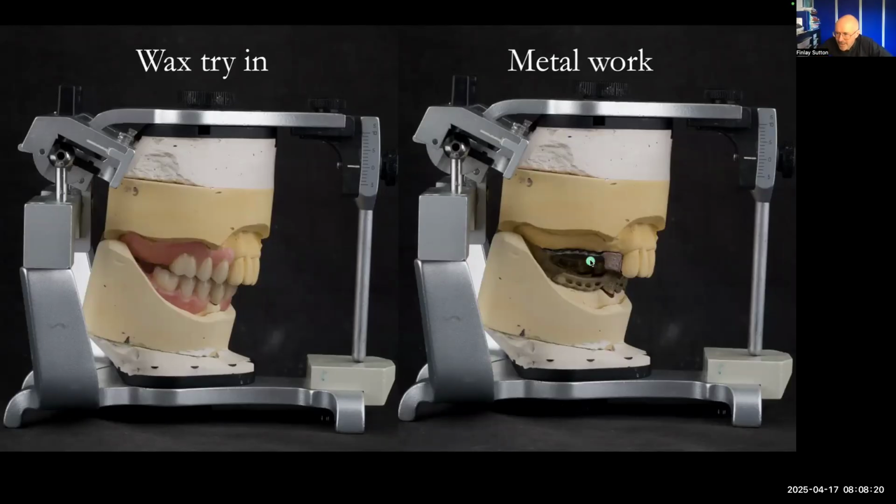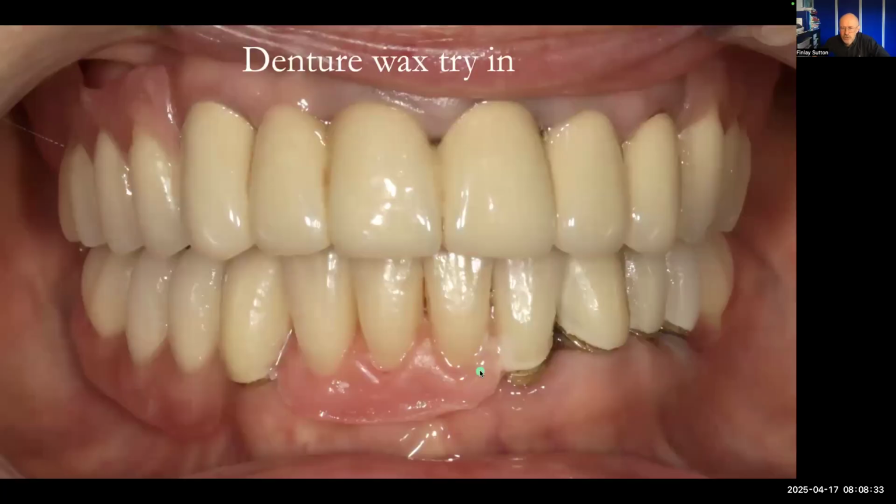So, hi AK, are you checking midline in try-in visit? So let's go back to that. AK's asked a question about midline try-in. So there we go. Not at all.